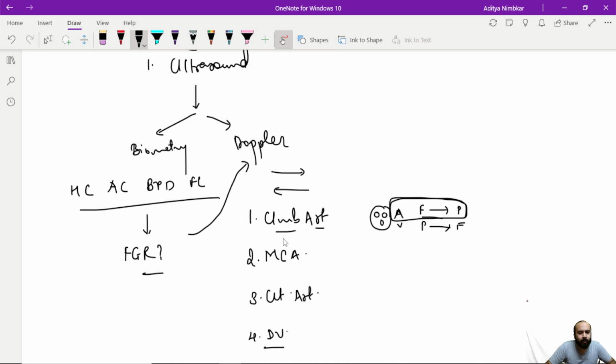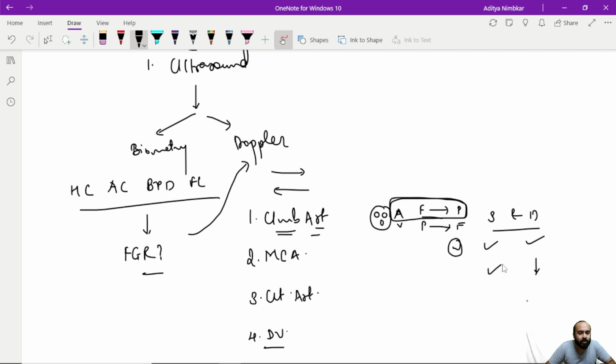Now in a normal baby, you need to know that during the systole and diastole, both, in a normal fetus you will have blood flow in the systole as well as during the diastole. Basically at all times of the cardiac cycle, you are going to have blood supply during systole as well as during the diastole. Whereas in a fetus that is affected with uteroplacental insufficiency, there are going to be a few changes. First of all, what starts happening is the diastolic blood flow decreases a bit.